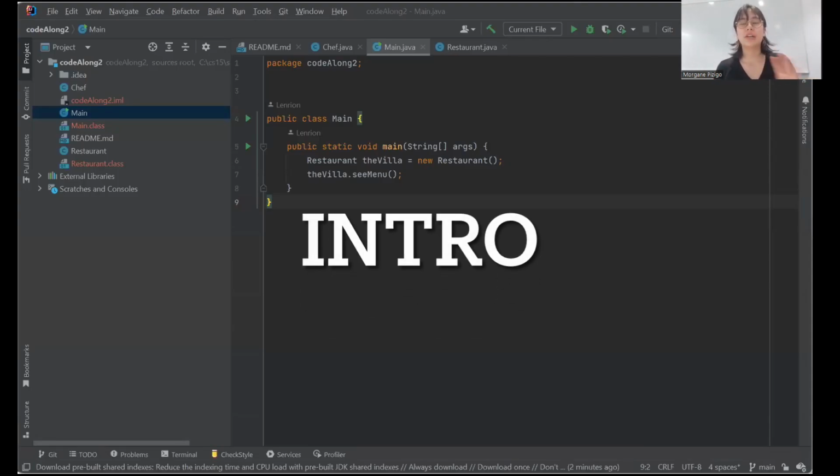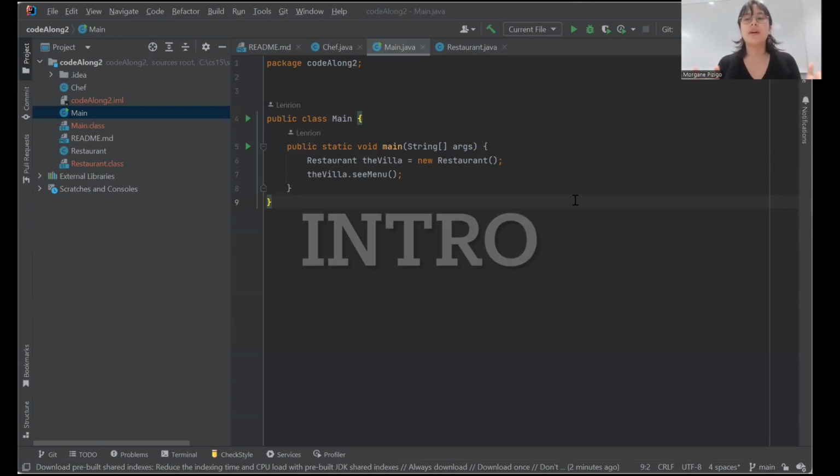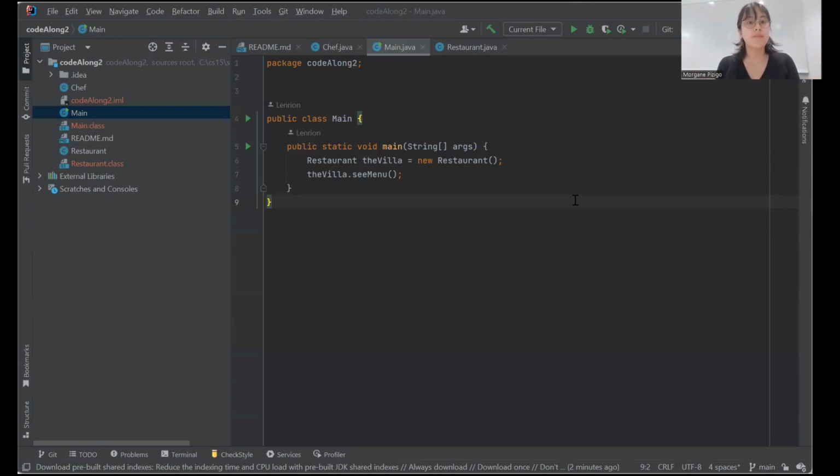Hi everyone, and welcome to Code Along 2, or as it's better known, the writing classes Code Along. We're going to be covering a bunch of different topics, including creating a constructor, creating accessor and mutator methods, or as they're better known, getters and setters, and reviewing the difference between declaring, initializing, and instantiating instance variables. We're also going to be using print lines to check methods and to add some pizzazz. And then we're going to be writing our very own methods. So we're going to be able to review that. All right, so let's get started.